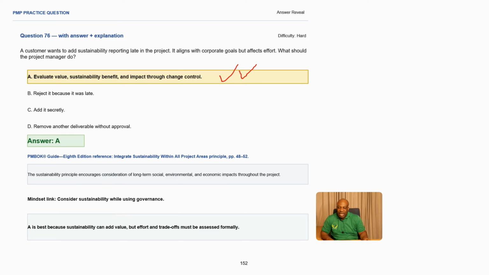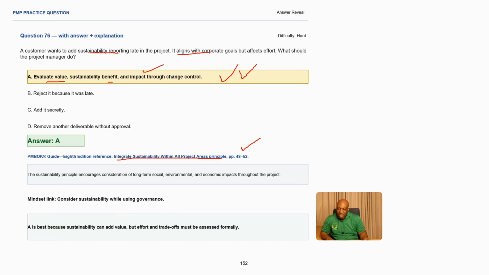Even if this is aligning with corporate goals, you still need to evaluate value, benefit, and also the impact, okay, for this sustainability reporting. What is our link to our PMBOK? Integrate sustainability within project area principles, which is page 48 to 52. What does it say?